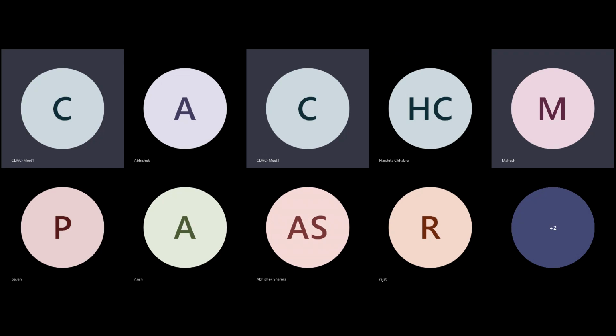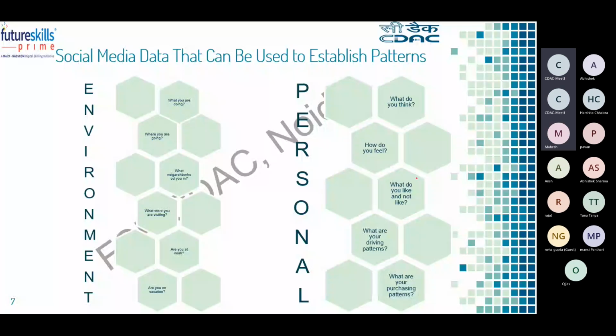Okay, I hope you all got the point. So I'm sharing my screen again. Okay, so these are some examples on social media of what type of information people upload, like what you are doing, where they are going, where they actually are, where they are visiting, where they work, all those things people upload. If they are going on a vacation, maybe by flight, they upload everything. Even if they are feeling sad or emotional or happy, or if it is someone's birthday, they show their feelings there by writing a post or comment, by adding a post and sharing some good or bad post.